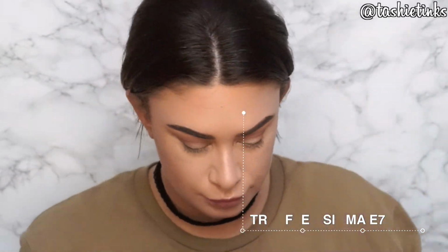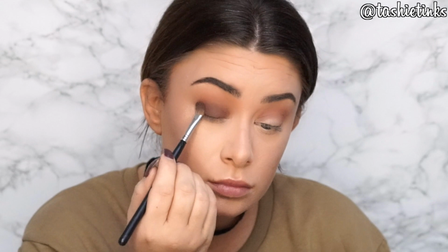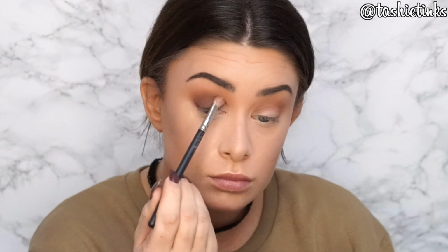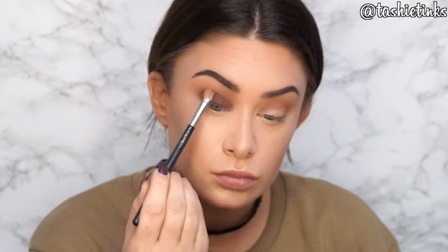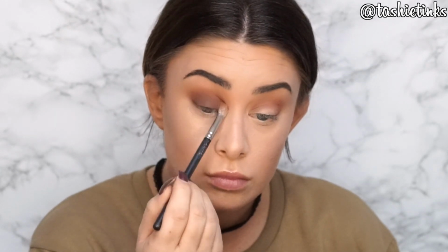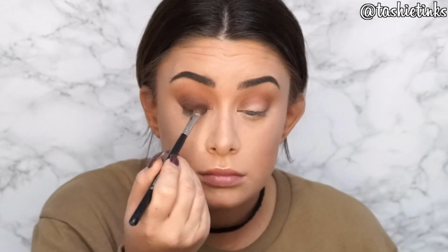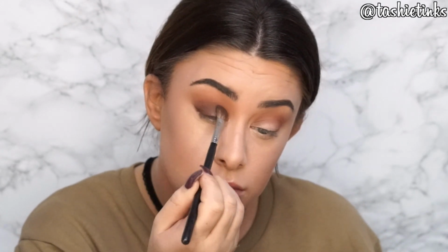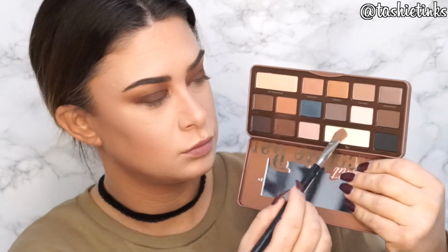I'm then going in with this amazing matte brown shade called Truffled. I'm just packing that on the lid space. I want this to be a completely matte eyeshadow look. I love mattes. So I just packed that onto the centre of the eye and then blended it out with the MAC 217 with no additional product, just to blend it out into peanut butter. I want this to be a really seamless look of the darker brown fading into the lighter, warmer brown. And this is it, when I envisioned this in my head, this is exactly how it looked. So I was really pleased.